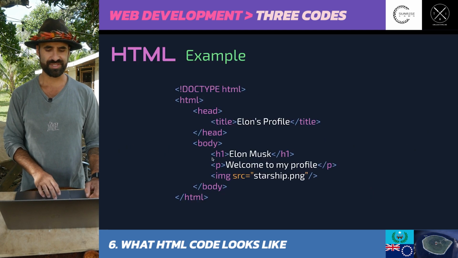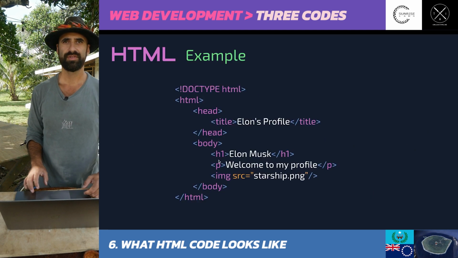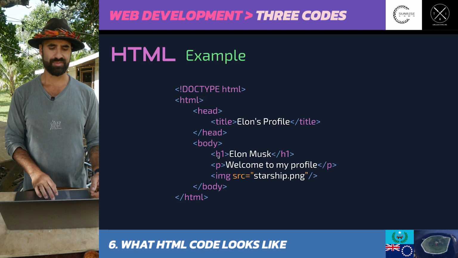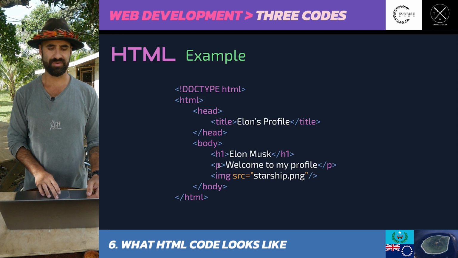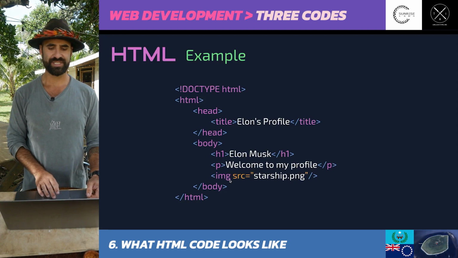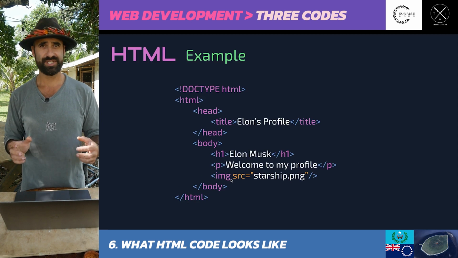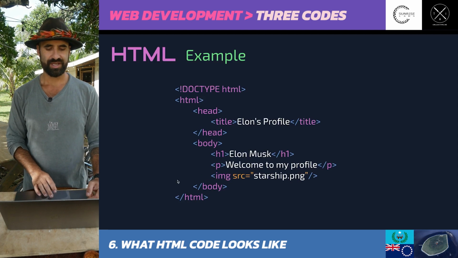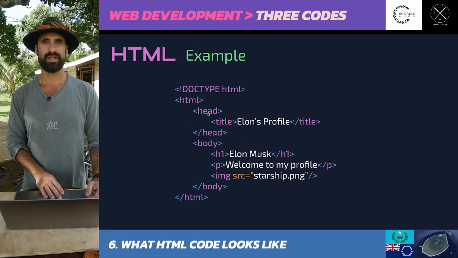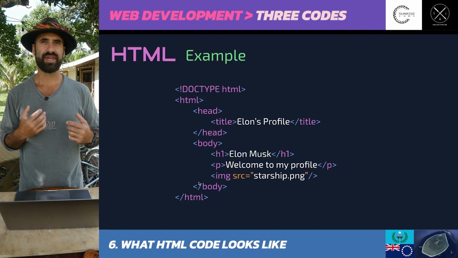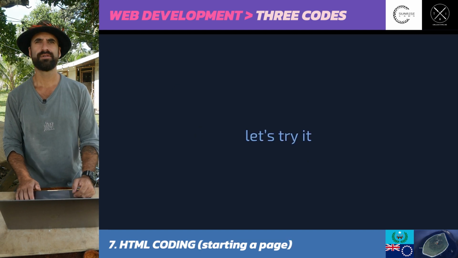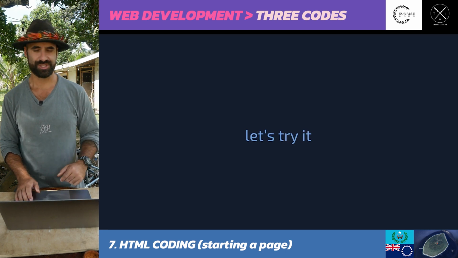We have a bunch of different tags that have been specified for the web. For example, we have the H1 for the heading 1, we have a P tag which creates a paragraph element, we have an IMG tag which creates an image element, so that's how you do pictures. And then we also have other ones for the structure of the page, like your head and your body, but we'll cover that in our example. So that's what HTML looks like. So let's give it a try in our mini project.